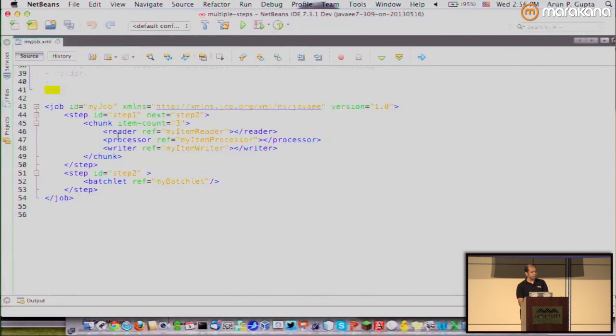So here, for example, I'm just showing you another job XML. I'm not going to run this job. But in the job, I have a step, and it has another step. So I could have 2 steps. And then in this one, for example, I'm saying, oh, my logical identifier is step 1, but the next step that I want you to execute is step 2. And in this one step, I have chunk, and this step is a batchlet. So you can do those mixing and matching of how the chunks and the batchlets are mixed up.